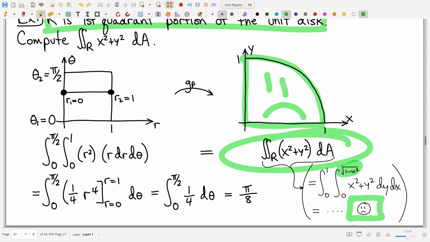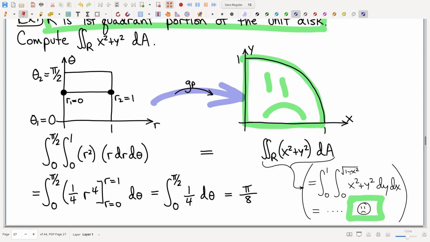So we do the pullback through polar coordinates. And I'm going to make the claim here that this undesirable domain is an image, a convenient image, by the polar coordinates change of variables function. Now, let me try to persuade you that this is, in fact, an image. We'll take this one little bit at a time.